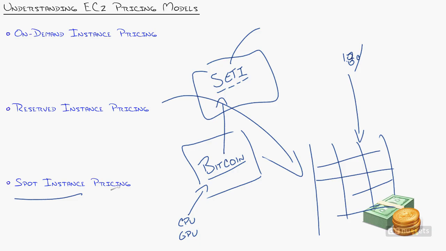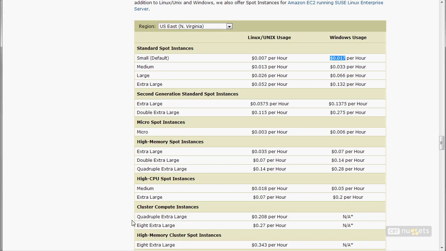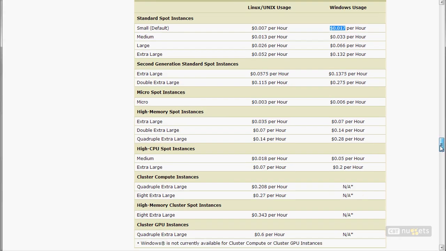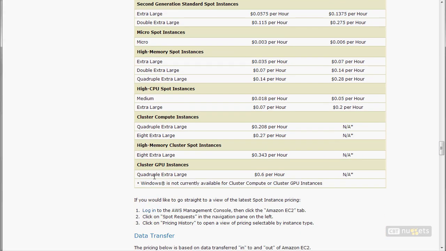So what you could do is you say, you know what, buying these extra large GPU instances is way too expensive. Like, there's no ROI for mining Bitcoin with my GPU processor, unless I can get those things for, I don't know, 10 cents an hour, or whatever rate you figure based on the mining returns and whatnot. So what you could do is put a bid in, and you can script this and all that, and say, you know what, I'm going to bid on, let's just say, a quadruple extra large GPU instance at, well, it looks like 60 cents an hour, so that'd be a pretty pricey investment, but maybe you figure out that it gives you enough return on Bitcoin to make it profitable for yourself.